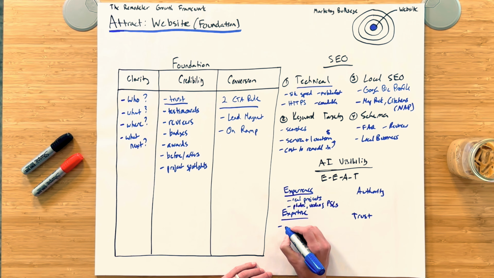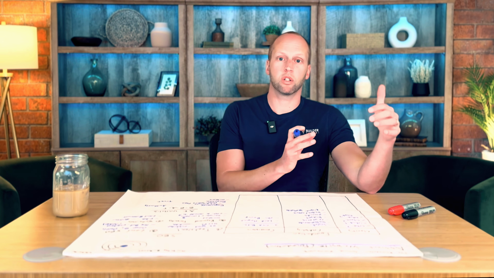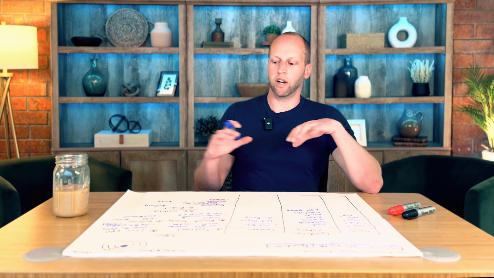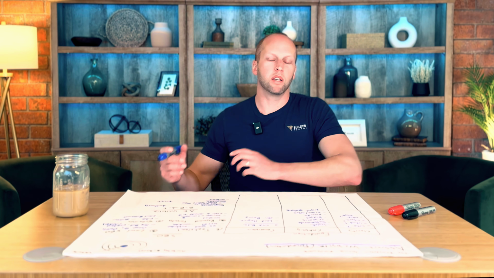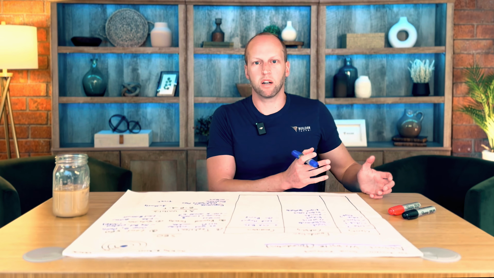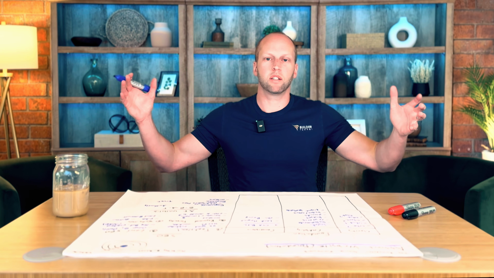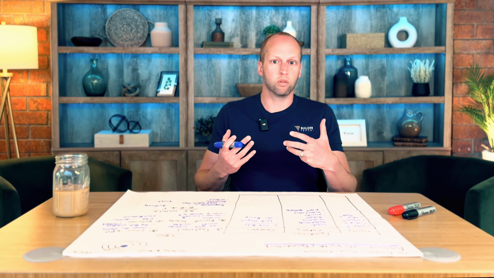Expertise is going to be things like authors. So if you're the owner of the business and you are the one as the author of the blog post, Google and AI especially will be able to pick up on that, and they can see, wow, this person has written all of this content on this topic. And so this is where AI is starting to associate topical authority with you. And so if somebody in your local market is searching in and around remodeling or residential construction or kitchen design or anything like that, and you have all of this content that you've written, you are demonstrating your expertise, and you're tying that expertise to you. You're the author of it.